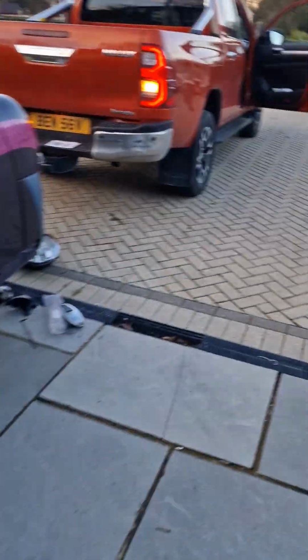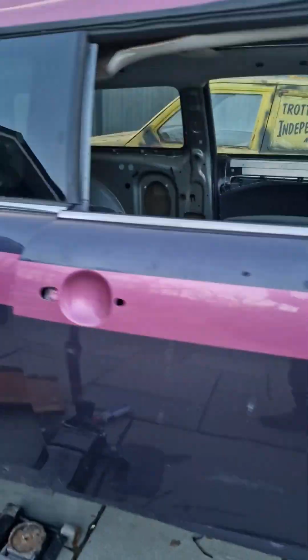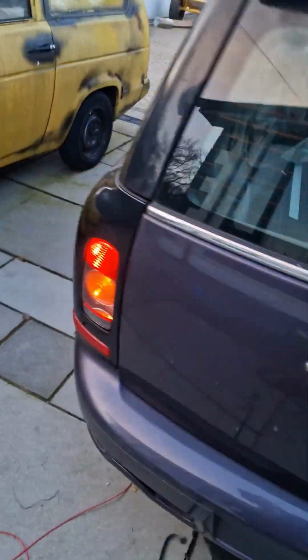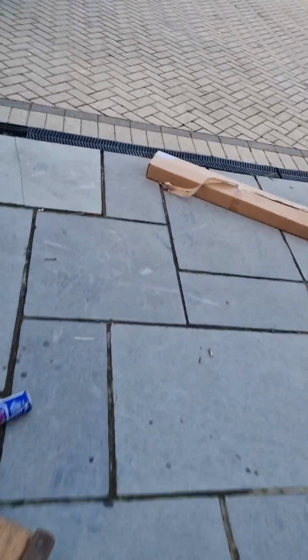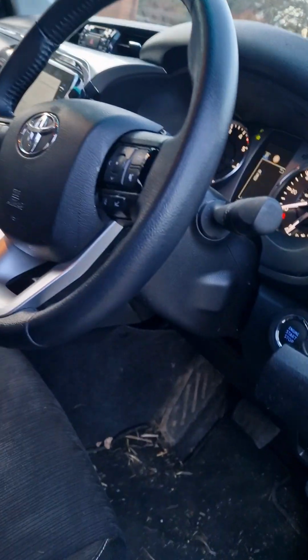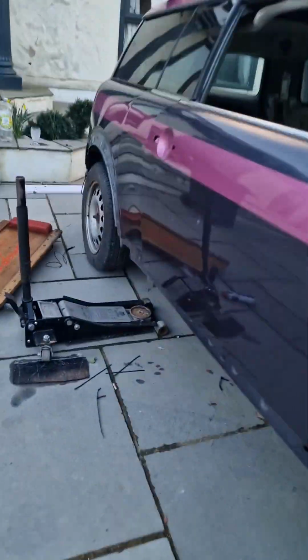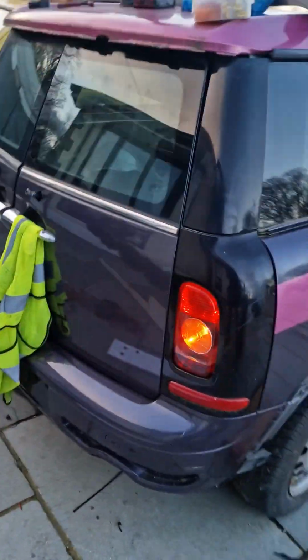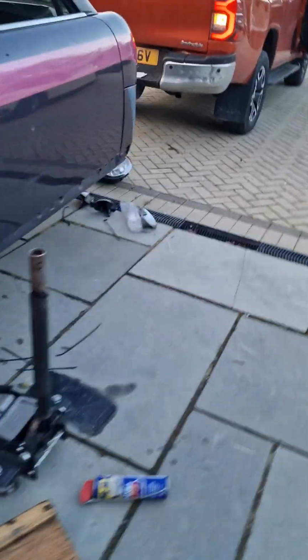Front. Left indicator. Only thing that's not working on this is the rear fog light. And it's wired up, but it's not working on the van. Left indicator, whoops, that shoe is dead. That's working. What else was there? Take the indicators off, put the hazards on, and then the brake lights as well. I have to get my car for the brake lights. Both hazard lights are working. Let's do a brake light.